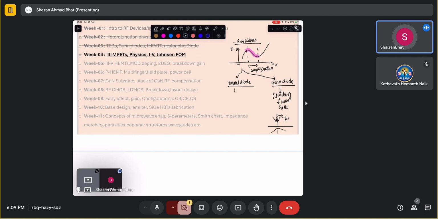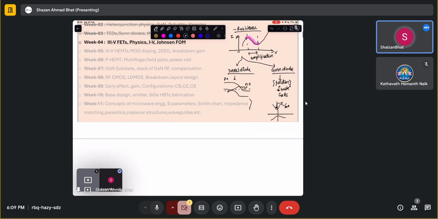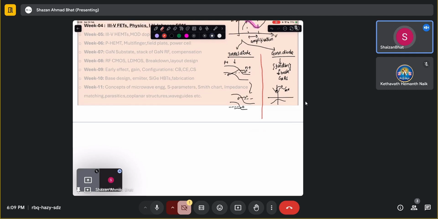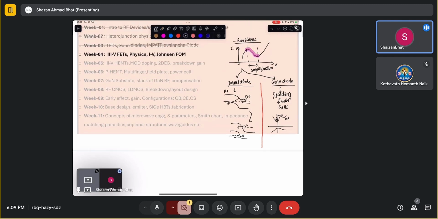And the tunnel diode is because of the quantum tunneling effect. You have a very highly doped P plus region and N plus region, and the electrons can tunnel to the other end of the system. But if you apply a bias to this system, particularly the reverse bias, then these two states will be separated, and the tunneling will no longer occur. So that's going to create the negative resistance states. So these are two different devices with two different physics, but having the same effect on the microwave signal. That is, they are going to amplify the microwave signal in this negative resistance region. Okay, so that was what we covered.